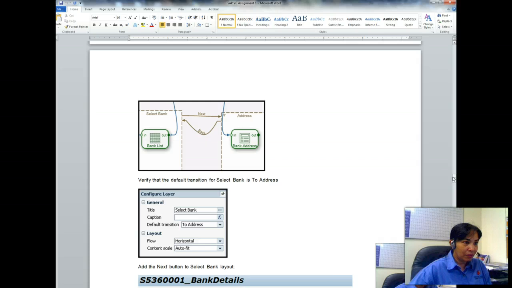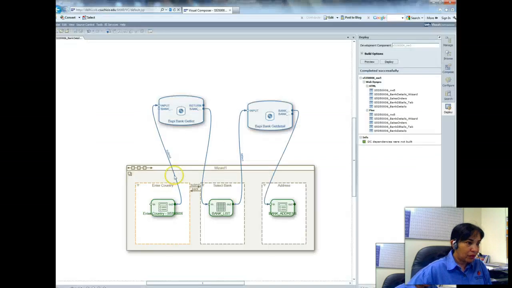So next and back. Okay, so I will do from here the transition I'm creating, right? So I have to get that orange thing here and to the flashing orange. So this is my next.